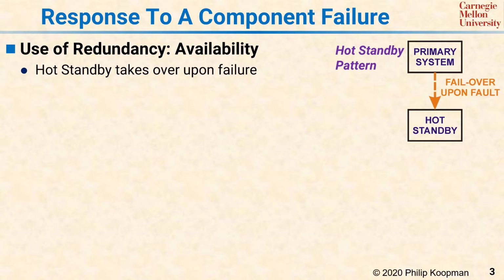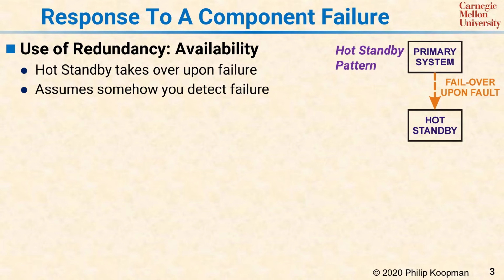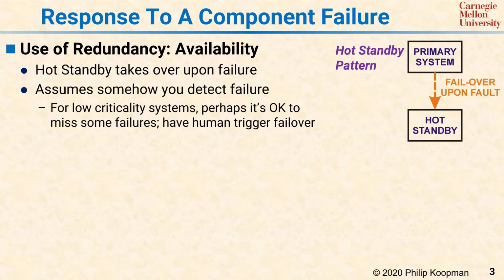A point that is often overlooked is that the standby needs to detect that the primary has failed. Detecting many failures is relatively straightforward using heartbeats or detecting system crashes. However, some failures can be much more difficult to diagnose and might be missed by an automatic failover system. This use of ordinary redundancy for failover works pretty well for low criticality systems in which the risk of an occasionally missed failover is more than offset by the high fraction of times that the failover will work properly. That's especially true if a human can step in to trigger the failover if something weird happens.